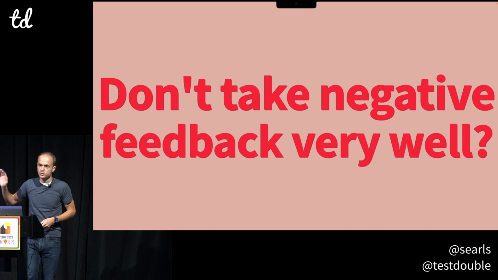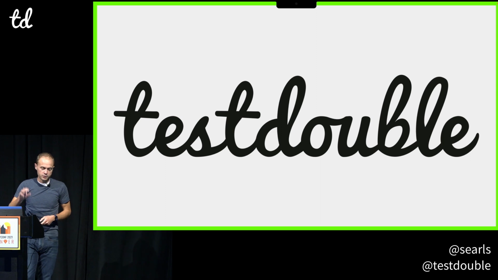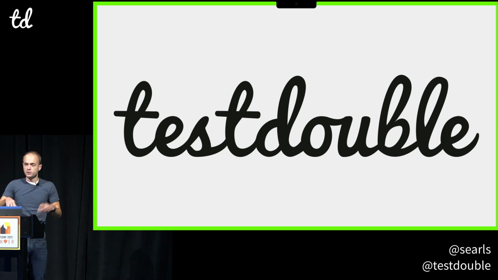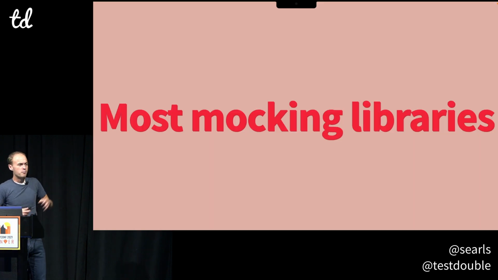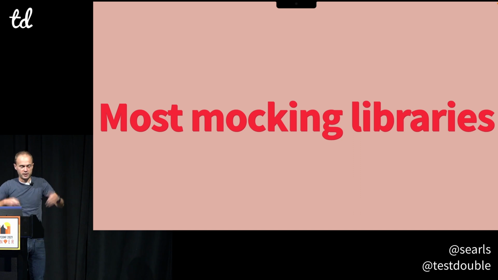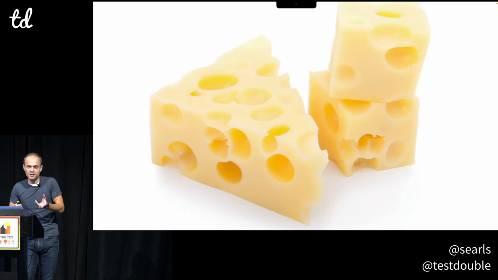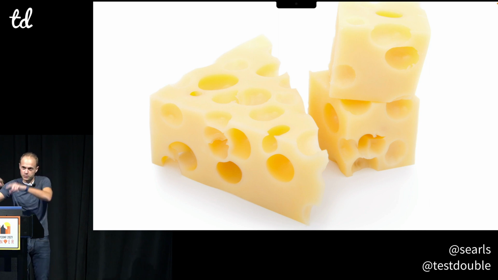And this is a story for anyone who doesn't take feedback particularly well, like me. So Test Double, our company, is an allusion to the term test double, which is like a stunt double in your tests, any fake thing that stands in for a real thing when you're testing. Now, most mocking libraries, a mocking library creates test doubles, it's one and the same effectively. Most mocking libraries have APIs that kind of make it real, like they're focused on how do I take real things and poke holes in them like Swiss cheese.